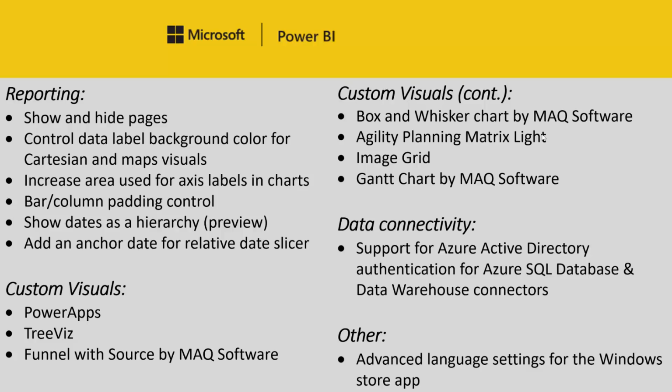So normally whenever you open your version of Power BI desktop from the Windows Store, the display language is determined by your default Windows display language setting. If you want that to be different for whatever reason, you can now choose a separate display language from your Windows display setting. You can also now choose to separate your model language from your display setting. So if you really wanted to, you could have your default Windows setting to be in, say, Arabic, and you choose your display settings of the desktop to be in Spanish.